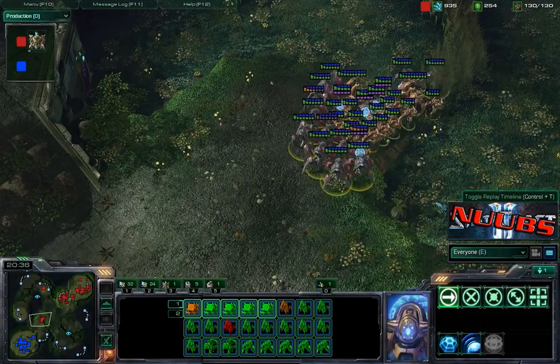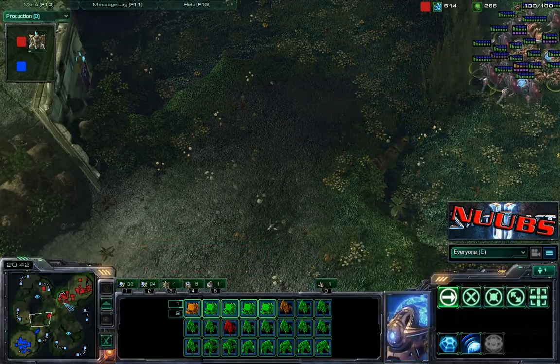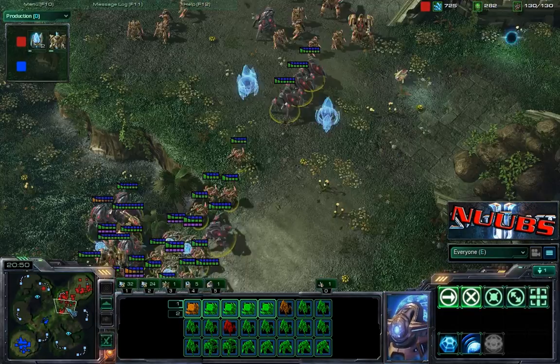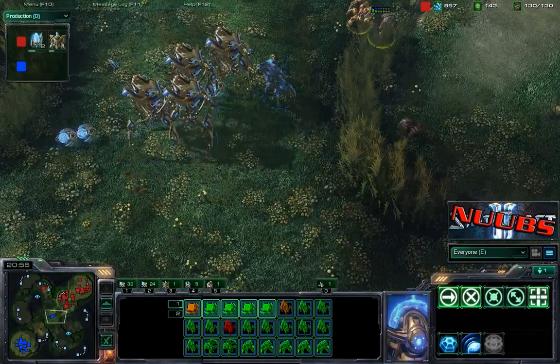Where are you going? Come back here and end this game, son. What's happening? What is happening? Why did you leave? Come back here and end this game.